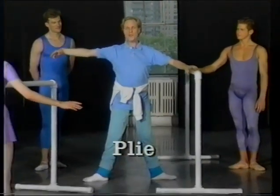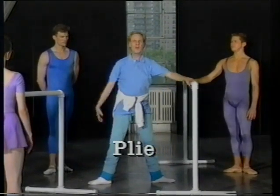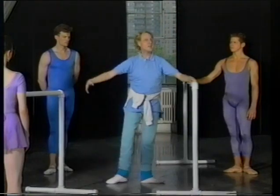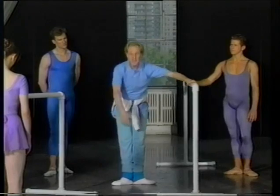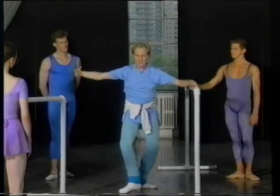Now we're going to start in second position and take two full pliés, and on the third one we're going to reverse the arm. Two, three, and four, and take both arms to the fifth, go through the demi-plié and changing into the first. Two demi, one full, and we bend forward, taking the arm up, over and back, and then changing into the fourth.